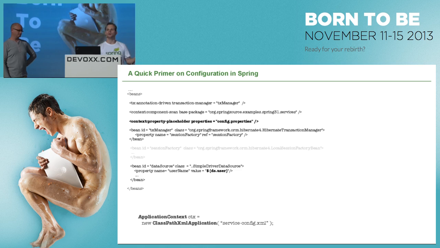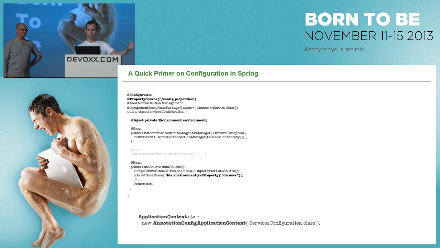Property placeholder resolution, another very common thing. This is sort of an interesting thing because it uses a BeanFactoryPostProcessor behind the scenes to actually, before the application context gets started up, replace the values. So here I'm going to say I want to get values out of a property file, and I want to use those to configure my beans in a way that doesn't hard code magic strings in my configuration, right? I want property values to live in a property file elsewhere. So here you can see I'm using the property value ds.user in the configuration for my data source. I'm saying, get me that, resolve it from the property value out of that property file.